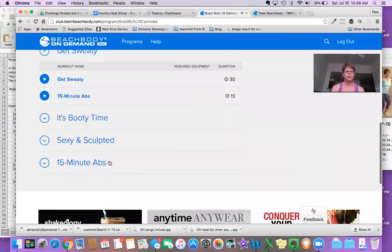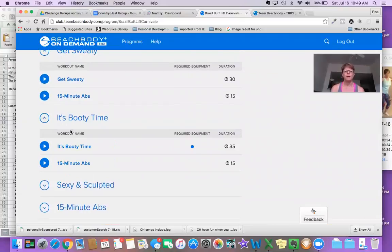Another one I think we're doing from here is called Booty Time. So it's this one right here, and that one's 35 minutes, and equipment needed. I'll have to look at that. But again, if you don't have the equipment, like if they use light weights and you don't have weights, you can still do it anyway. It's not really that big a deal. All right, let me go back and look at some of the other programs that we'll be using.